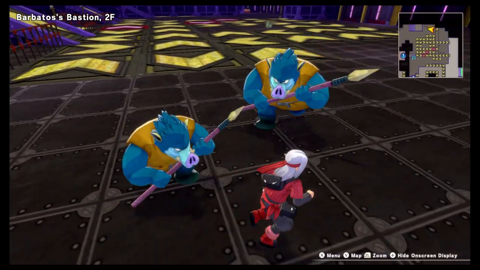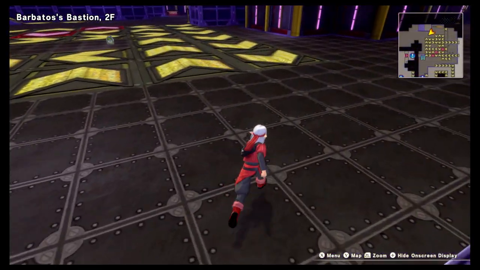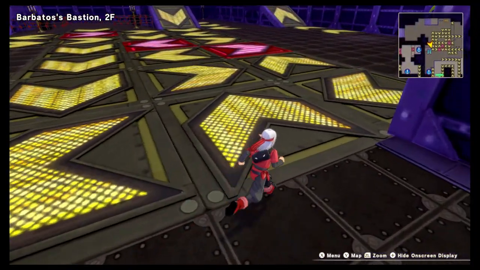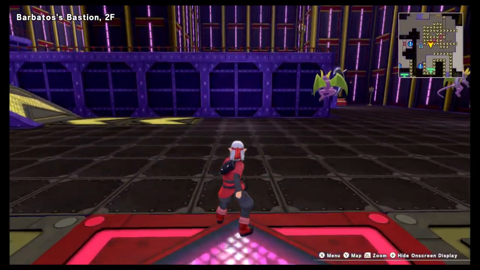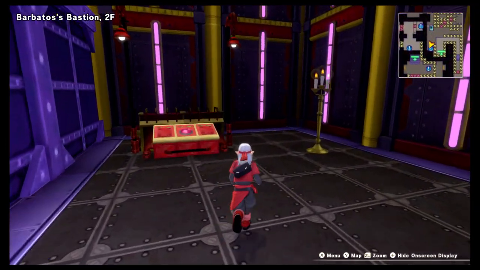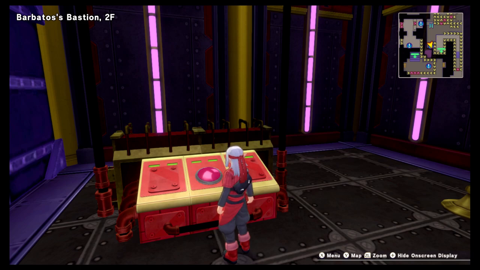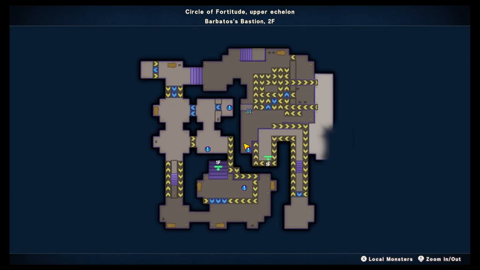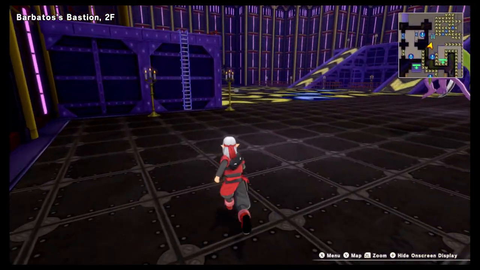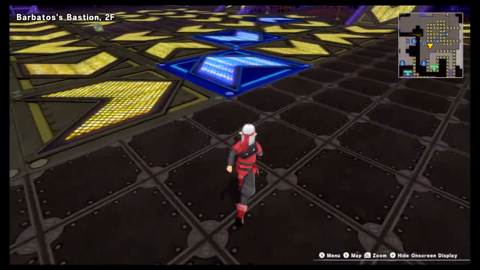Okay, no, I know. I think I know where to go. I have to change the path of these arrows. So we need to go down here. Oh. Well, that's for floor one, I think. I don't know. Okay.